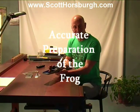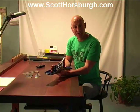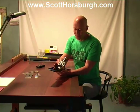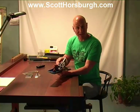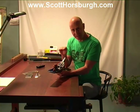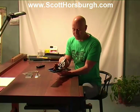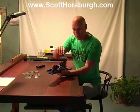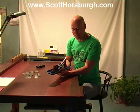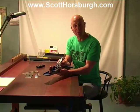The frog is held into the body of the plane with two screws. We're going to mark the location of the heads of those screws with a black texta so that we know roughly the torque that the manufacturer has applied. If the mating surfaces are out of whack, we may need to take a little bit off with some wet and dry sandpaper or a file, but it's important that when we set the frog back into the body of the plane that we try and get the same torque on those screws as best we can. If we over tighten, we may distort the sole of the plane, and we really don't want that to happen.